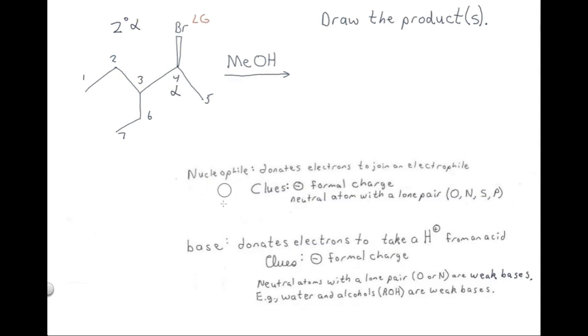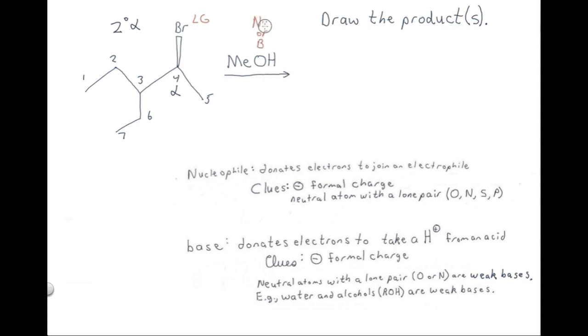Now to identify our nucleophile or base, our electron donor, we look first for a negative formal charge. But none of these atoms has a negative formal charge. This methyl group is covalently bonded to the OH. This molecule consists only of non-metals, so it's a completely covalent compound, and there's no reason to assign it any formal charges. With no formal charges, we can say that this neutral oxygen will be our nucleophile or our base. It wants to donate electrons because of its lone pair.